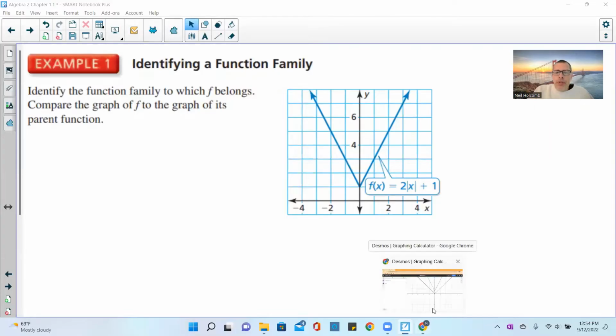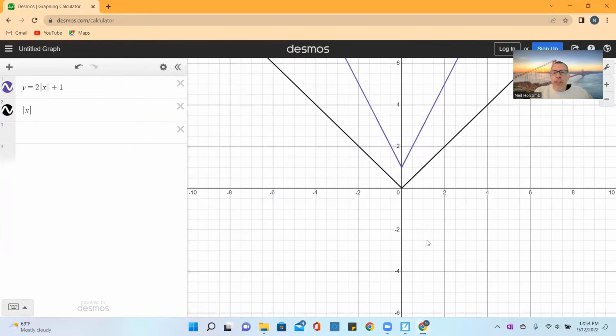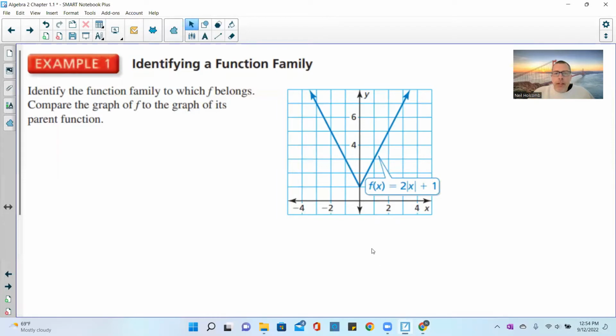Let's talk about other terms for review from Algebra 1. Remember domain and range. I don't know if I can write in here or not. I can't, so let me go back to here. Remember that if you have a domain and a range, you have points, x comma y. For example, this point right here is the point over 0, up 1. That's the point where x is 0 and y is 1. So the x is the domain and the y is the range.